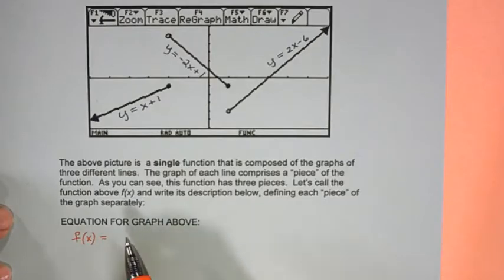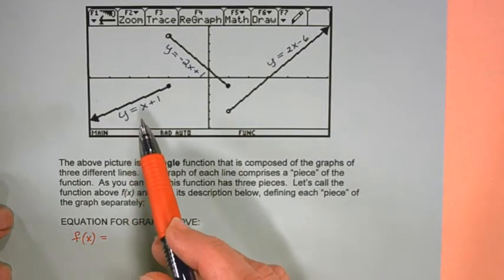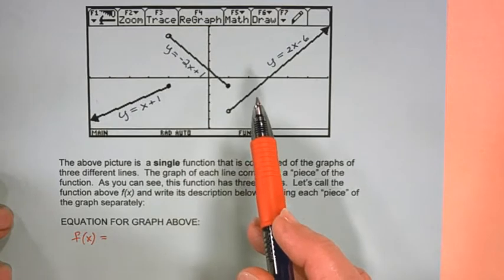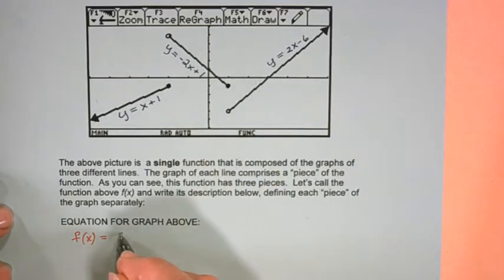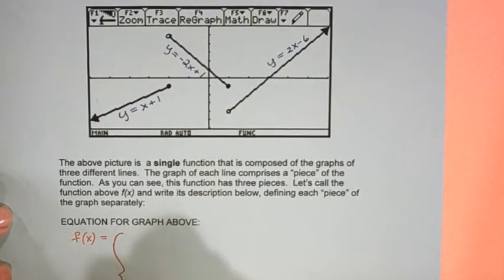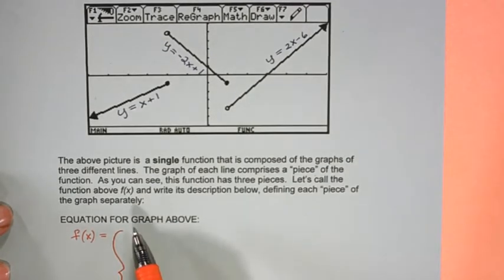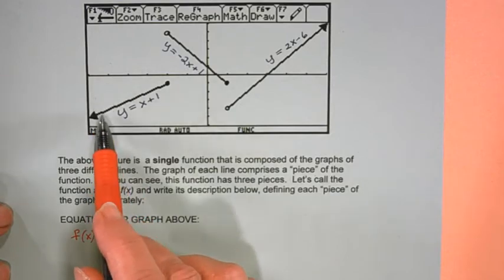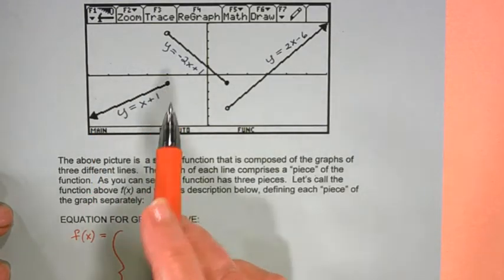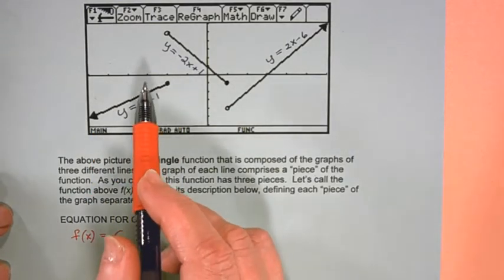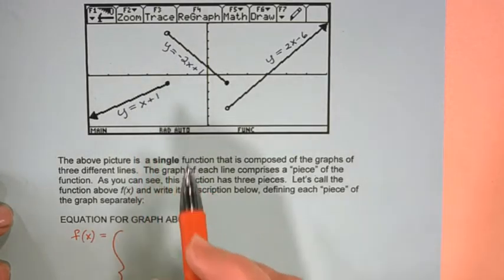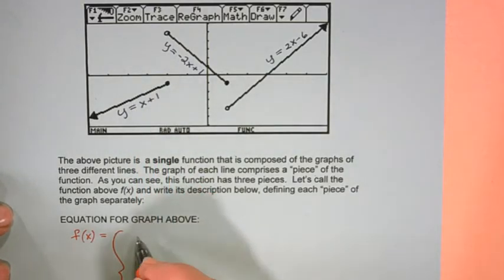So now we're going to write a description of the function that is pictured in the graph above. Since it has three pieces and we want everybody to know that all three pieces are part of the same function, we're going to start off by doing half of a brace, or what we call a squiggly bracket. And at the top, I'm going to concentrate on describing this first equation. So I'm going to start with y equals x plus 1. So f of x is equal to x plus 1.